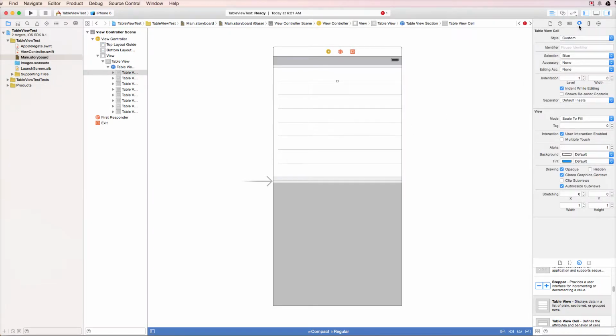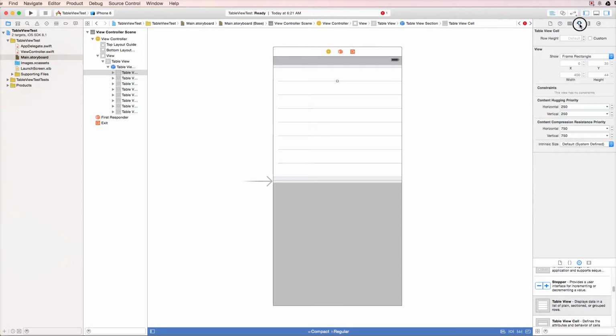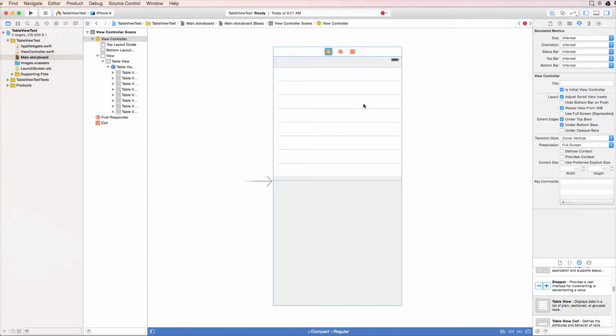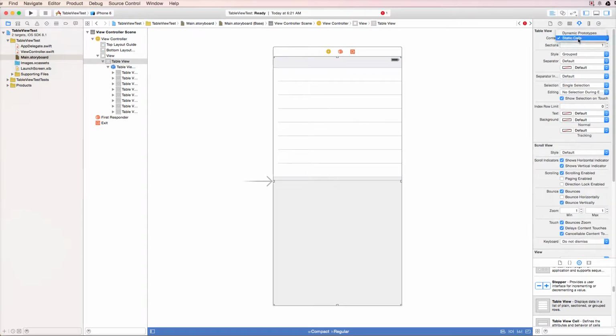That's basically the difference between the grouped style and the plain style. Let me show you how we can change it again: you go from our grouped style to our plain style. And then you can put a more separator in, and so on.